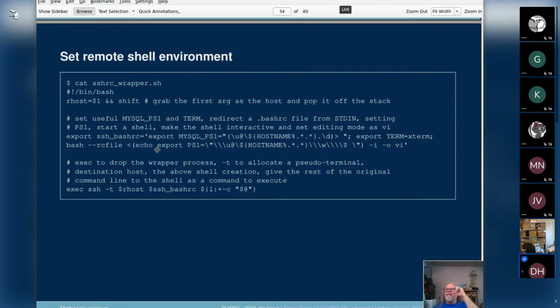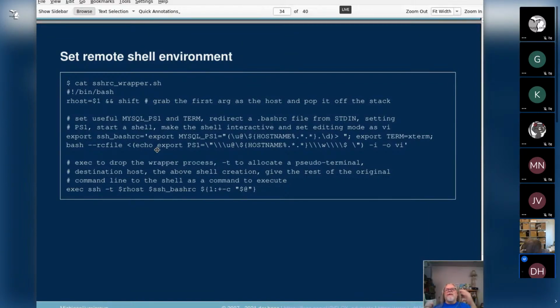And again, I'm setting the host name. What I'm doing here is using the host name variable if I have a fully qualified domain name on that remote machine. And I'm saying pop off the company.tld and leave just the short name, or short name.dc, or whatever you've got beyond those. So I can have a shorter prompt, but still see what data center I'm in.